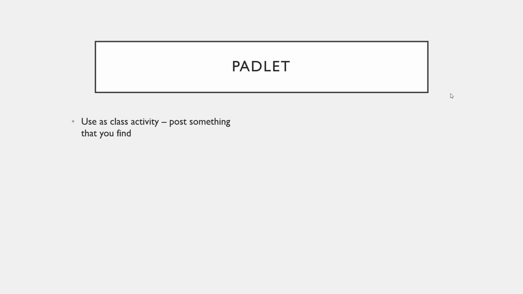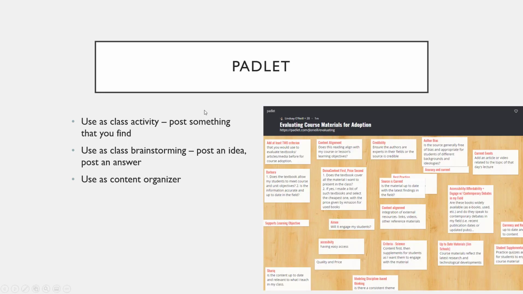You can use it as an activity where you ask students to post something to a Padlet, maybe that they find. You can use it as a class brainstorming where maybe you post a question and they post an answer. And you can use it as a content organizer. So here's an example of how I used it. I was teaching a workshop on selecting openly licensed materials to use in teaching.